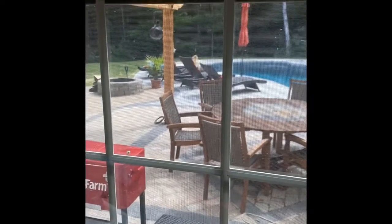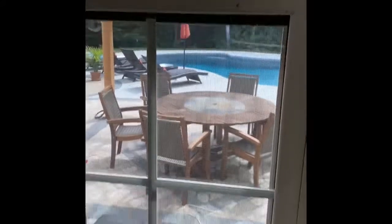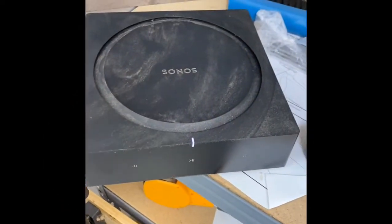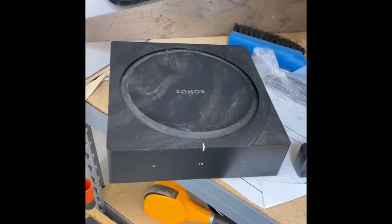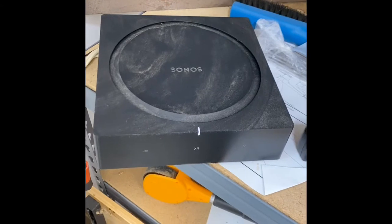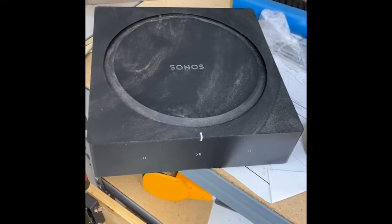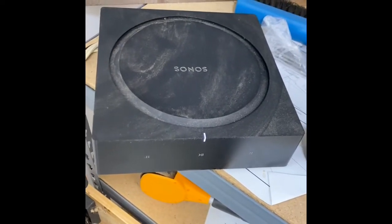We're on the other side of that wall — this is where we were outside, there's the pergola, and now I'm inside my garage. This is my temporary cable that I've been running all summer. That's going away, and when I put that exterior heavy-duty speaker wire through the wall, it's going to come out right about here and I'm going to run it to this Sonos amp. If you have Sonos already, you know how awesome it is. This Sonos amp is hooked up to my household Sonos system and I just labeled it 'pool area' — and it cranks. I'm going to end this video after I hook everything up, so I'll end it with some music — some metal going — so you guys can listen and see how it goes.